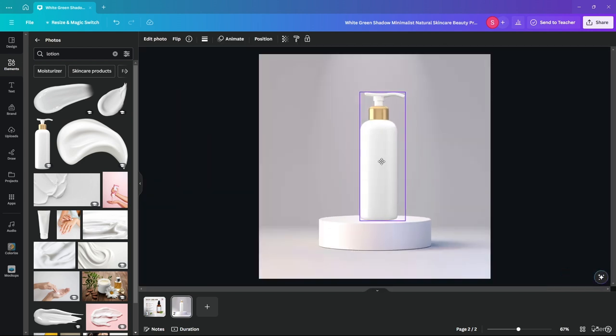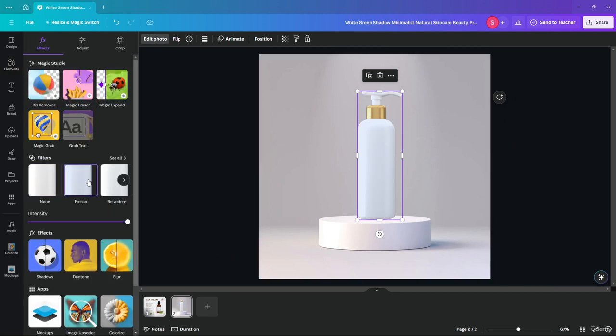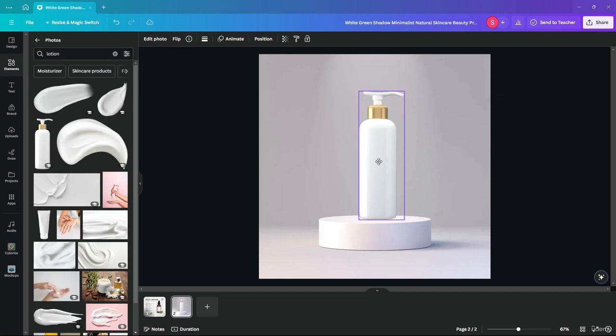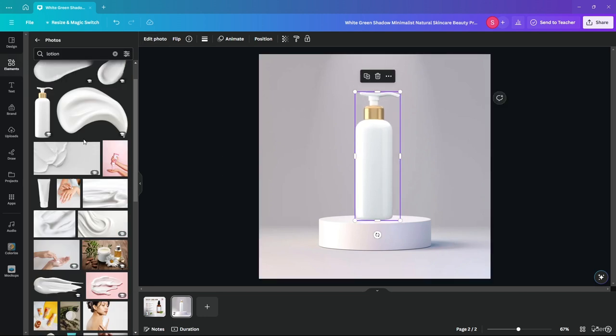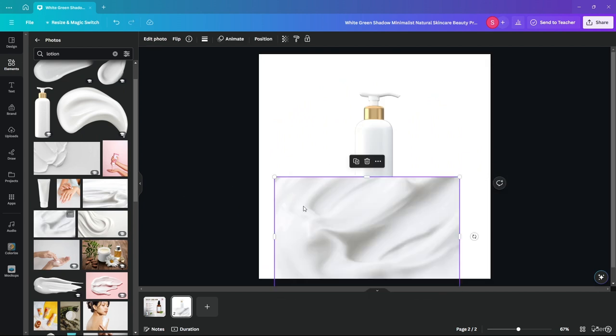But as you can see, this does not appear to be that good. So underneath edit photo, I can change how it looks. This filter goes well with this background, so I can use this with this background, or I can delete this background, and with the lotion I can import another background. This one over here.